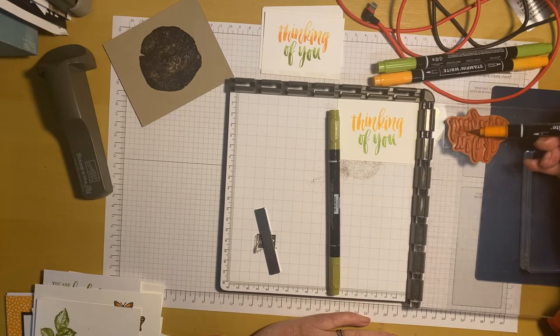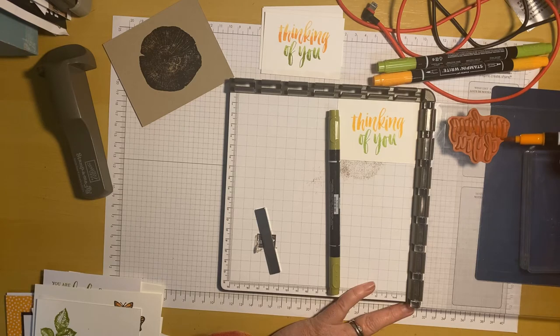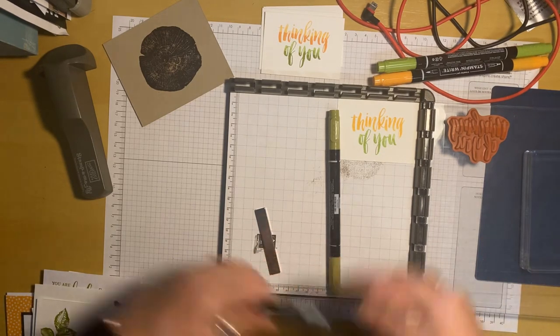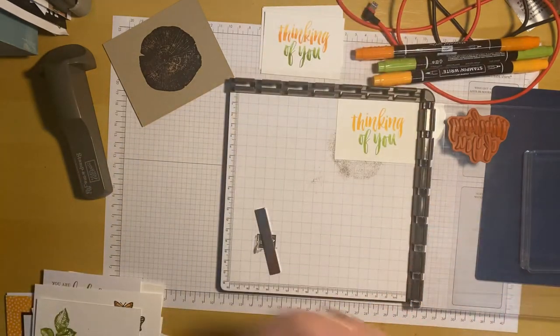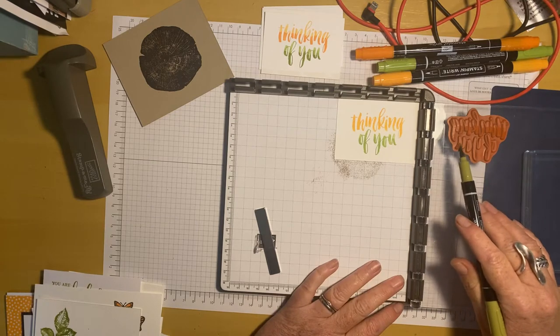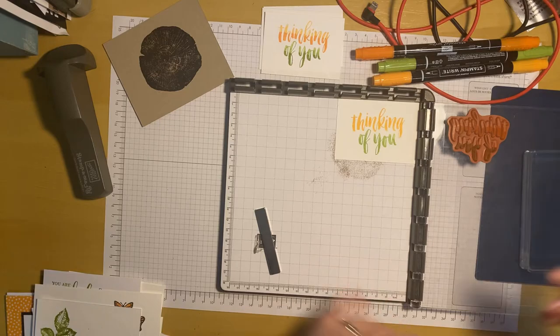And I'm going to be a little bit rough. I don't want it to be necessarily a completely straight line. You could do it so it was a straight line, and if I wanted it as a straight line, I'd use a bit of washi tape, colour it, and then peel the washi tape off to make sure you got it straight. But I don't want the line to be straight. And then on the bottom of the of you, I'm going to go in with the Old Olive. Once again, I don't want it to be straight, so I'm not being too fussy, but making sure that I'm catching all of the letters.